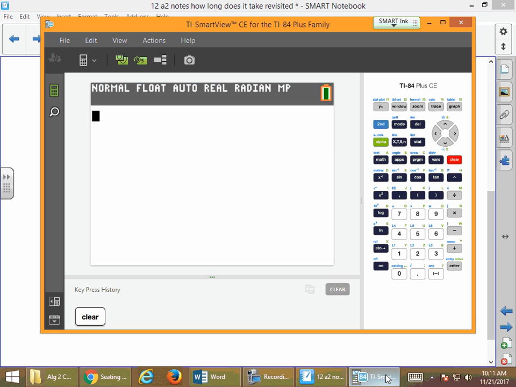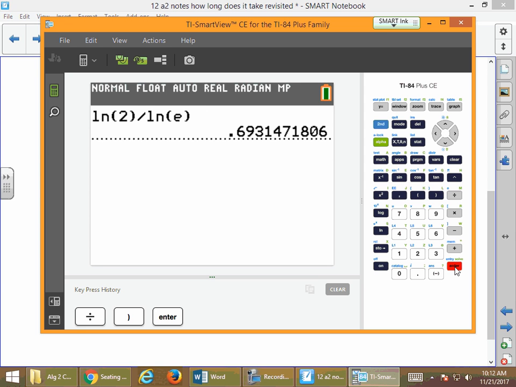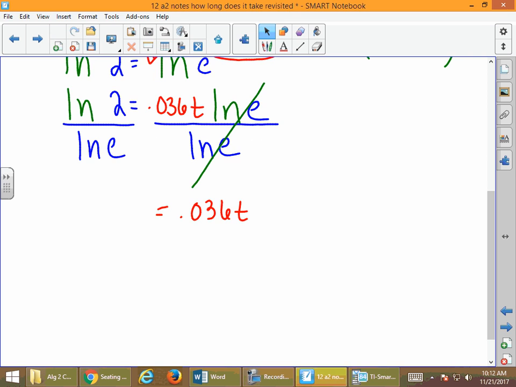And I'm going to type it in. Natural log of 2, close the parentheses, divided by the natural log of e. Close the parentheses. I did second division to get the e. If you have an Inspire calculator and you use your e button, you have to put an exponent of 1 in on the Inspire. You have to. So once we get that, we press enter, and we get this big long decimal. And I'm going to round it for now, 0.693, but leave that number in your calculator.